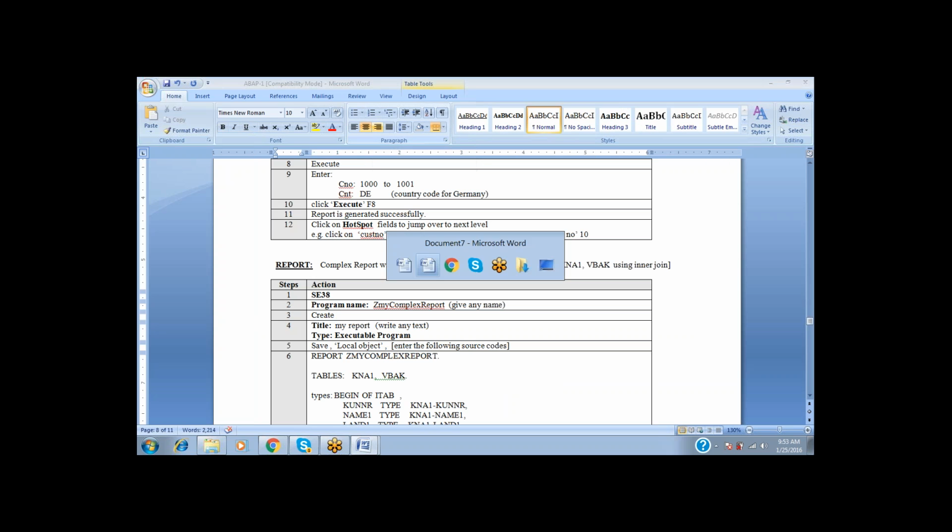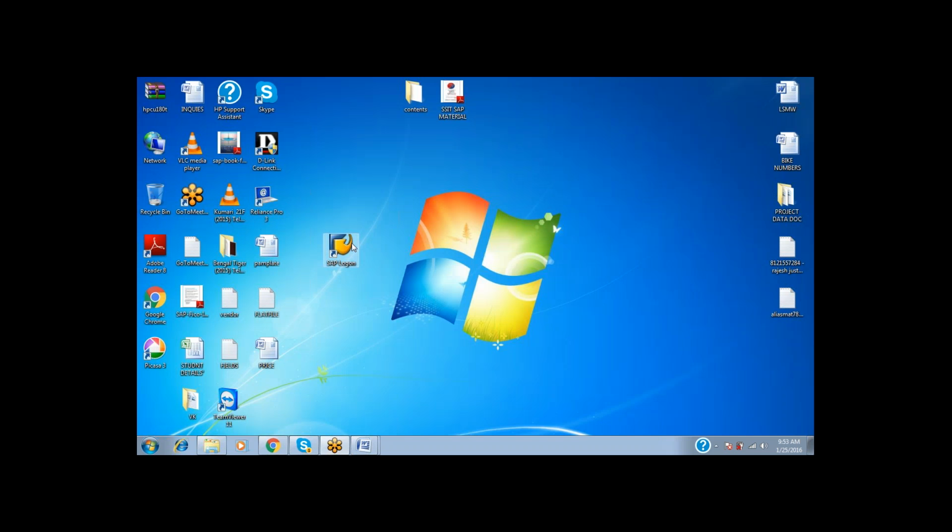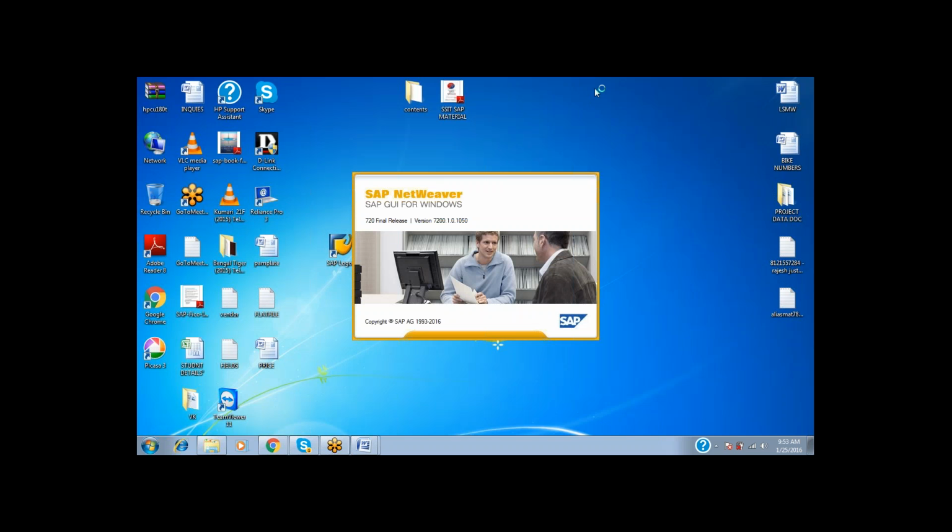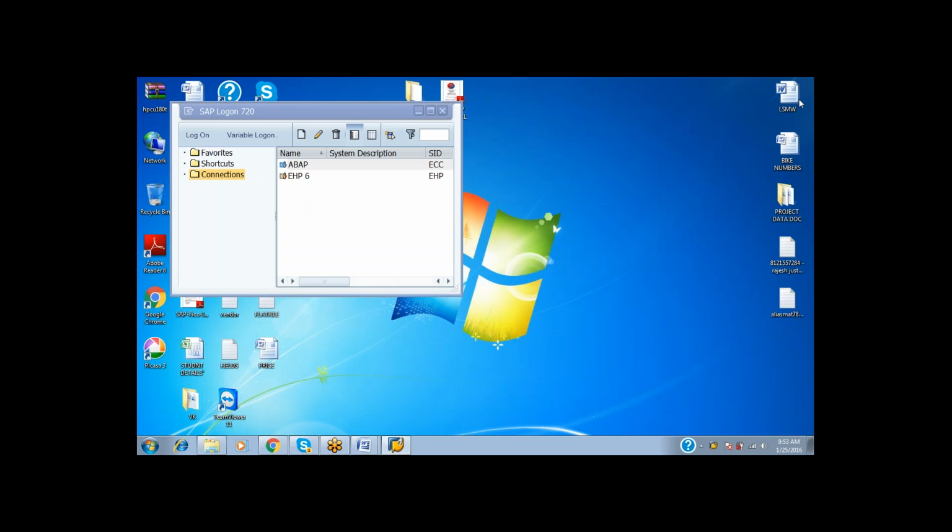So for this one, first of all, when we are logging onto SAP, let me log in: double click on the SAP logon, then log on, app server, log on.